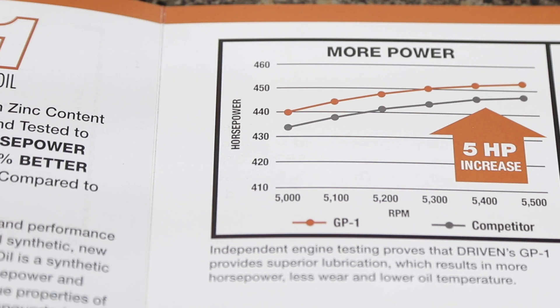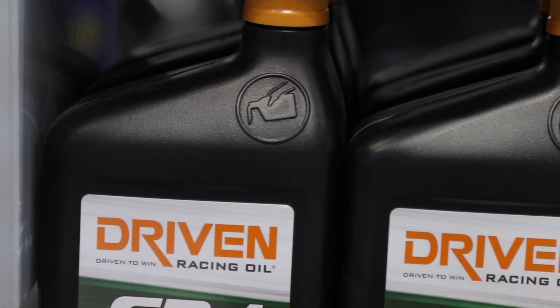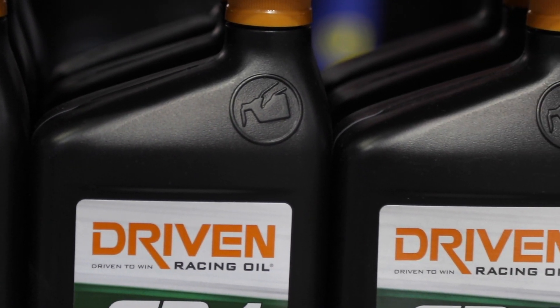What is the application window for this oil — what's the right customer? The grassroots racer, or the guy that doesn't quite know if he's got a street car or a race car — small block Chevy, big block Chevy, something vintage, European vintage, Porsche air-cooled stuff, imports even. We've got a 5-to-20 viscosity range in this GP1 lineup. It's really anybody that's a grassroots racer where the $14.99-a-quart oil like our XP6 or XP9 isn't quite for them, and they're looking for something a little more affordable.